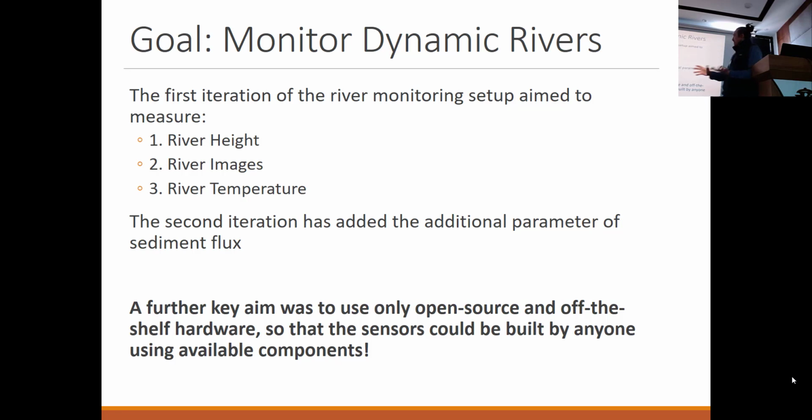So throughout all of these different sort of research aims, we wanted to only use open source hardware and off-the-shelf hardware. So we were trying to not go through designing our own chips, but rather just take lots of different parts that were already available and put them together in new ways, with the idea that we could produce a manual for how these things were built if other people wanted to take some of these ideas and install similar stations.